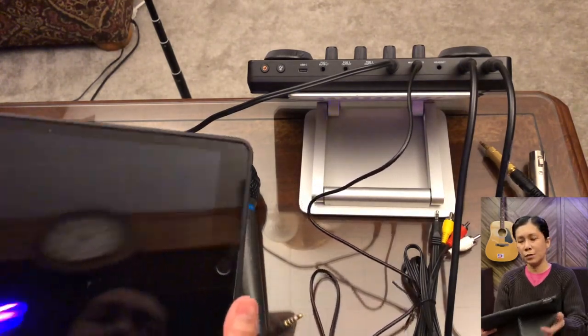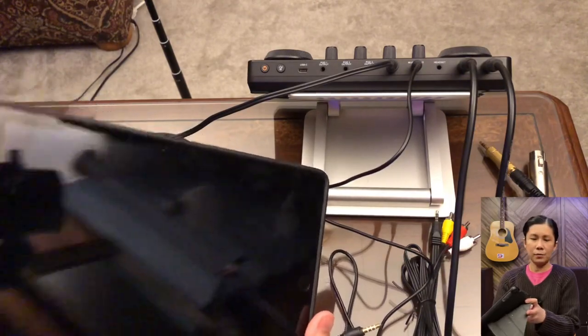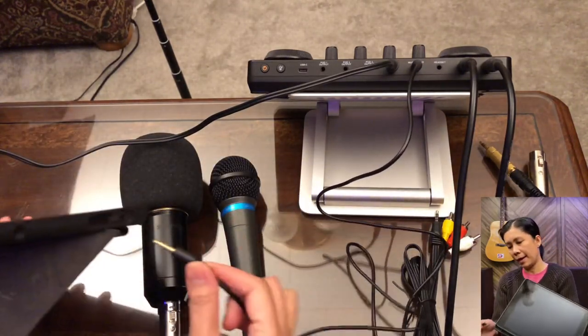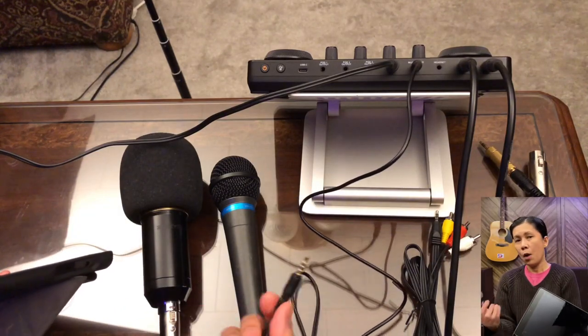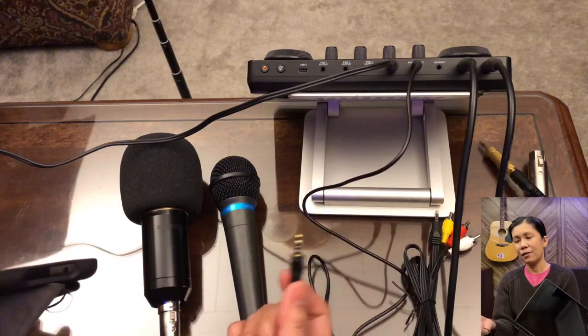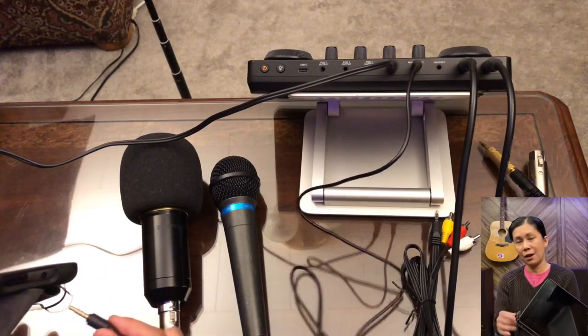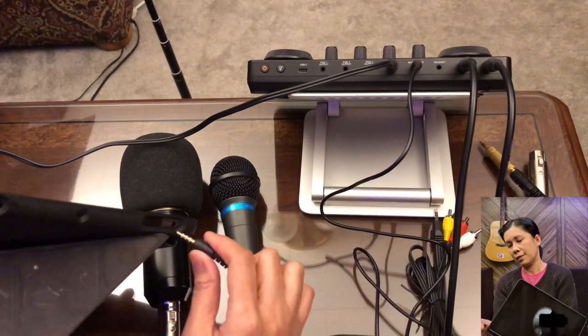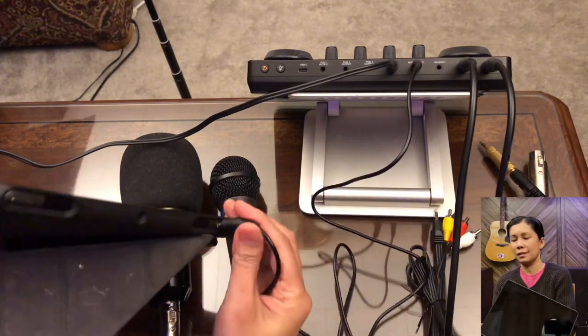I'll be using a YouTube song. So from this iPad, I'm just gonna connect the other end to the headphone port of this iPad. If you're using a tablet, Android phone or maybe a laptop, just connect the other end to the headphone port of that other device as a source of your karaoke song. So this one, the headphone port is over there, so I'm just gonna connect it there.